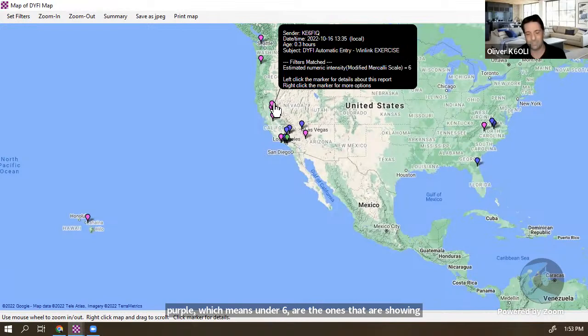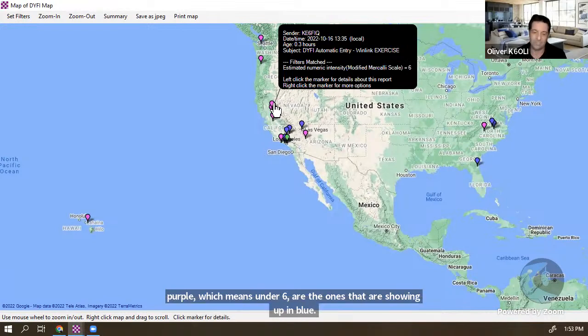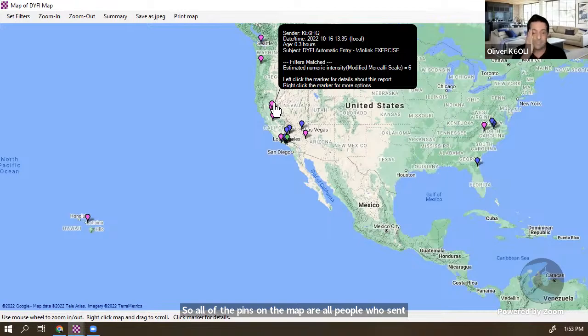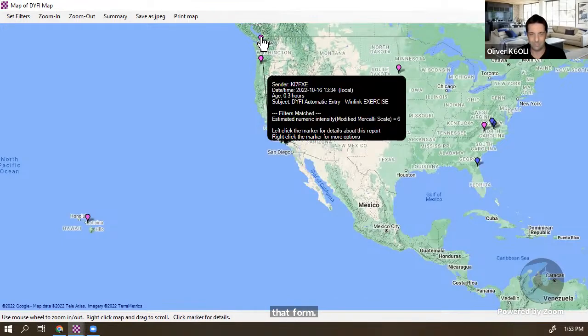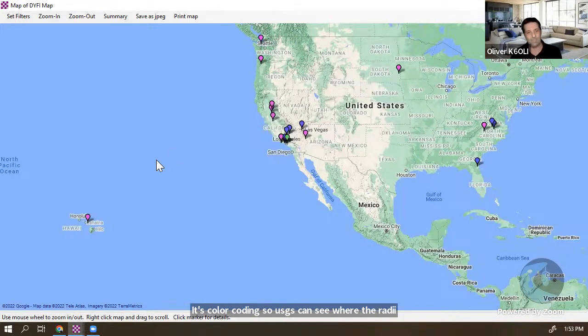So all of the pins on the map are all people who sent in for this exercise, but depending on how they filled out that form, it's color coding. So USGS can see where the radii of the intensity maps are right from here. You can also do that locally within your own organization.